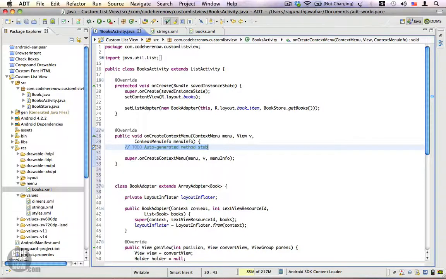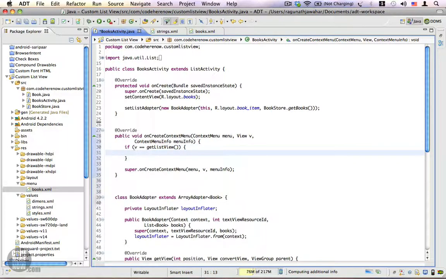I'm going to remove this to-do item, and from here we're going to create a context menu for our list item. So we're going to check if the view is our list view. Since we are using a list activity, you can get a reference to the list view by calling the getListView method, and if it is the list view, we're going to get an instance of the menu inflater. You can do that by calling getMenuInflater, and assign this to a new local variable.